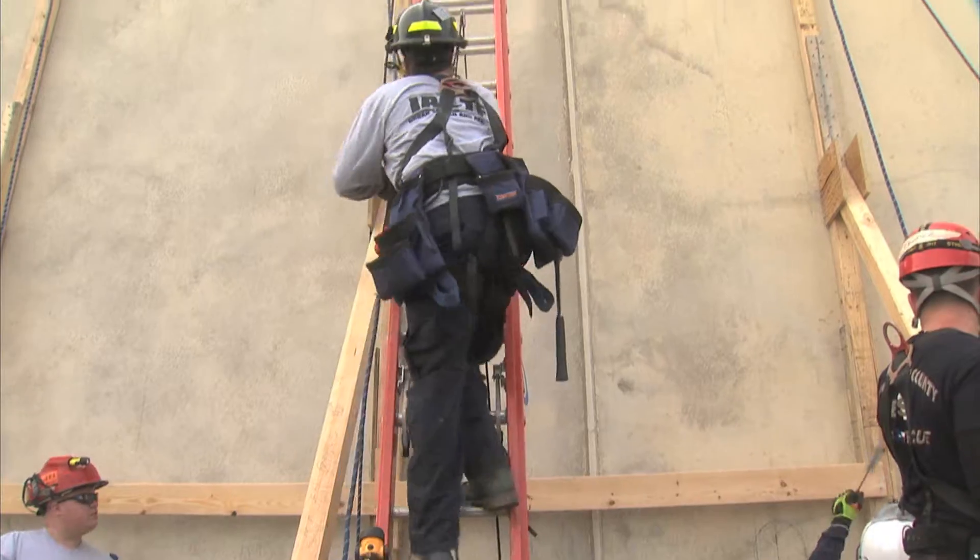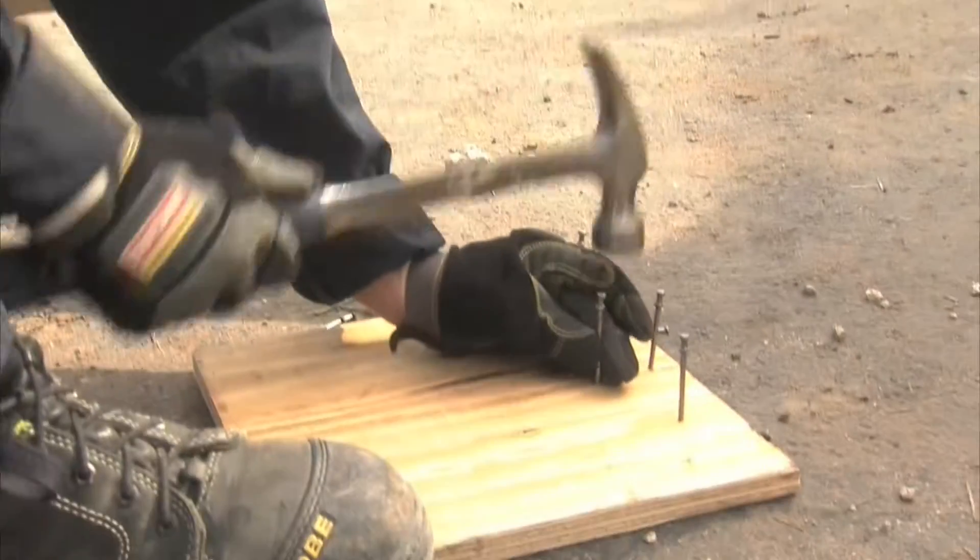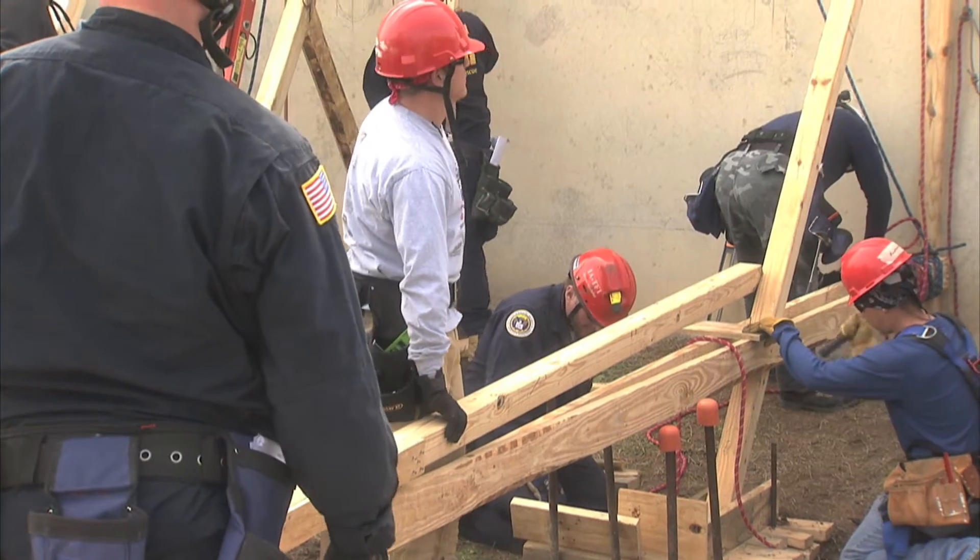The Advanced III class was advanced shoring, where we did a three-story shore. People were anchored off of actual ropes up three stories in the air. When we build them in the initial technician class, everything's perfect — 90-degree flat walls. But now you get into an environment more realistic of what you're going to see in the field, with disaster debris and stuff like that around the building.